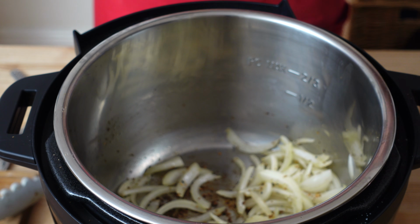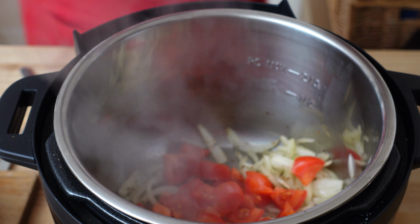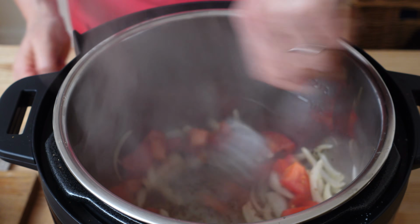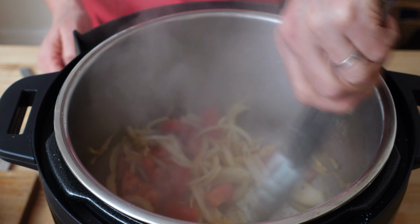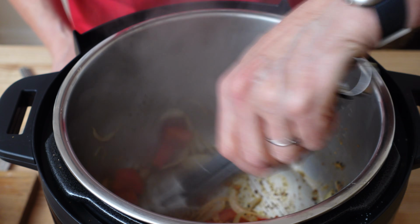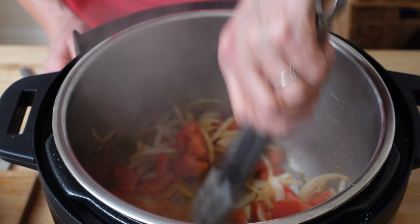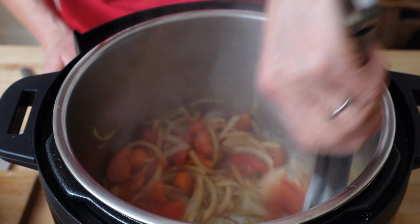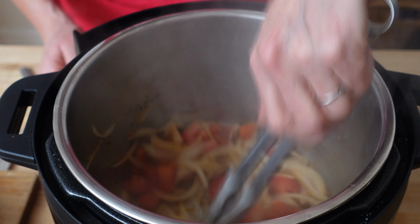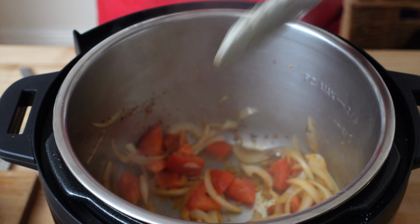Now I'm going to pop in the tomatoes. They are very liquidy. They're going to help deglaze the bottom of the pan. Before you move to pressure cooking, we really need to make sure there isn't a whole load of sticky stuff on the bottom. We want it all through the cooking for taste, but also so we don't cause the Instant Pot to get too hot and give out a burn notice. And if you don't know what a burn notice is, honestly, you will, and it's fine, don't worry.